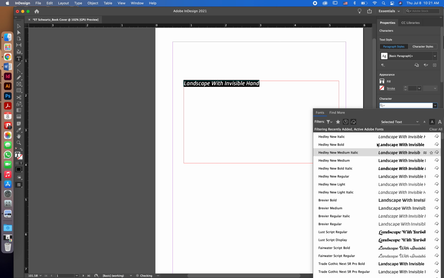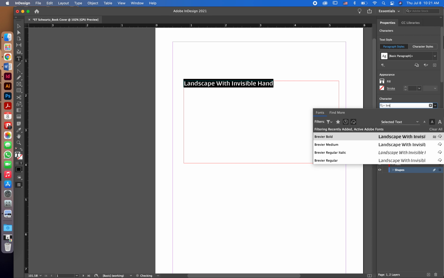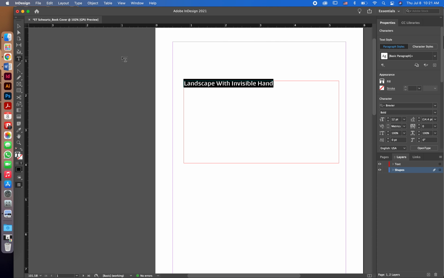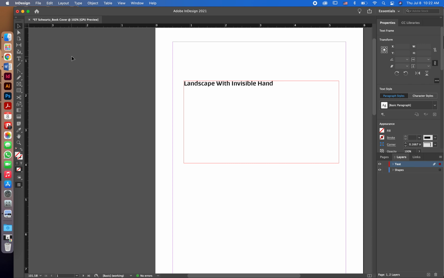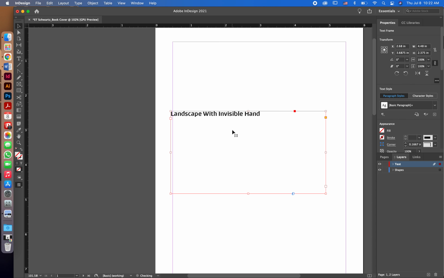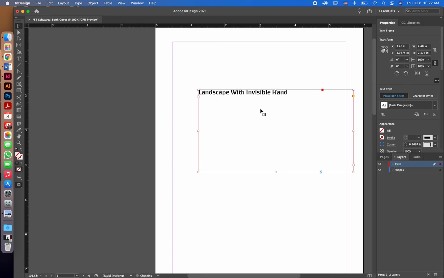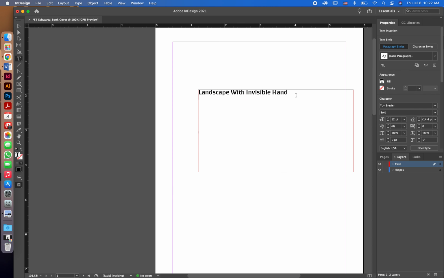But the other way that you can find a font other than scrolling and looking for it is just by typing it in. Granted, to do this you need to know how to spell it, which is not a given, but if you've written it down, you can spell it. And now we have this font. I'm going to click away. I'm not selected inside the font, like inside this text box; right now I'm inside the text box. You can see the blinking cursor that shows that we can type. I'm going to retype that though, invisible hand.